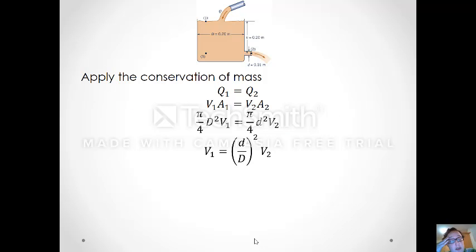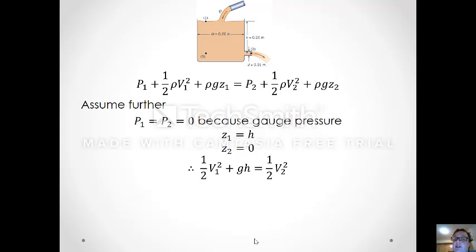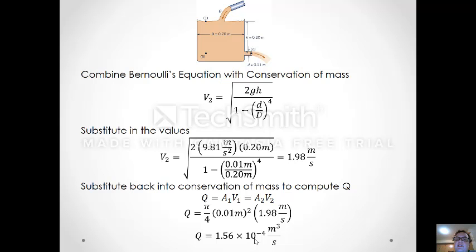We can also say that from conservation of mass principles, mass flow in has to equal mass flow out, but we're dealing with an incompressible fluid. That means I can say that Q in has to equal Q out. So the Q at point 1 has to equal Q at point 2. That means the velocity at 1 times area at 1 has to equal velocity at 2 times area at 2. And I can find area because I've been given the diameters, and I can write the velocity at 1 with respect to velocity at 2. And so you see, I have two equations and I have two unknowns. My unknowns at this stage are my velocities, and so that's what I want to solve.